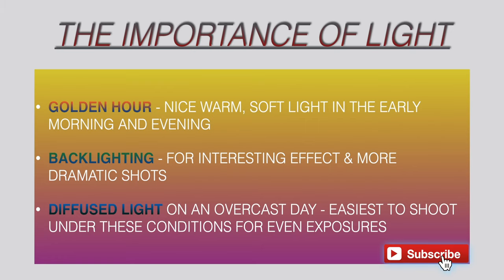The first tip is about lighting. Photography is all about light, so you have to take advantage of good light and even bad light. You have to know the limitations of your camera and what lighting conditions are most suitable for a specific shoot. Normally you would want to go out early in the morning or late in the afternoon when the light is beautiful and soft. But if you don't have the opportunity to shoot during golden hour, you can also take advantage of backlighting.